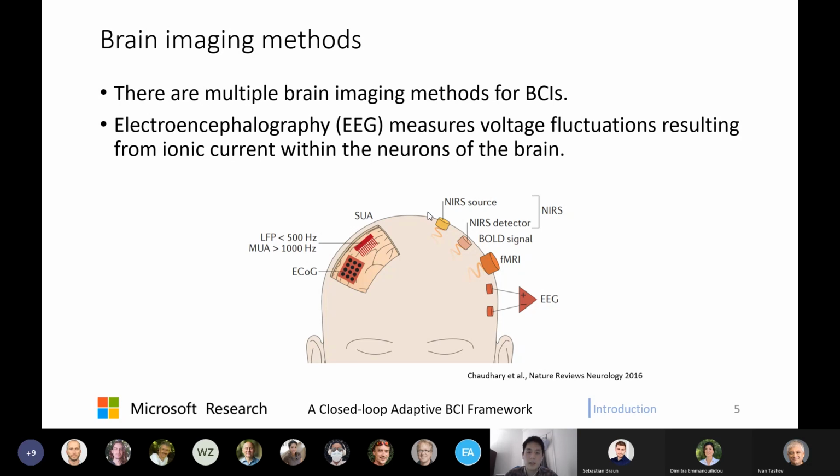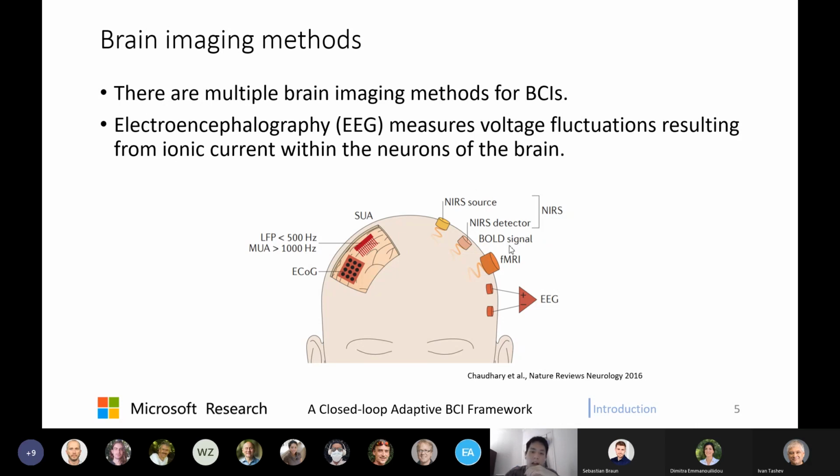And there are also methods that measure the change of the blood oxygen in our brain tissue, so the NIRS and the fMRI. However, these kinds of methods have slow reaction time because the reaction time of our blood oxygen is relatively slow.